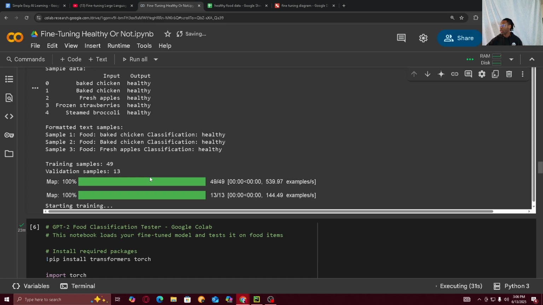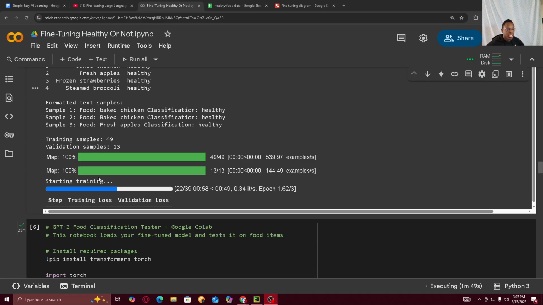And I'm gonna let it train. I'm gonna pause and come back when it's done. I'm just unpausing to show you guys the in-progress, just so y'all can see if our screens are matching. Now, if your screen looks different than mine, Google Colab might have done an update by the time you're watching this, so keep that in mind too. If you're in the year 2027 watching this, it's probably gonna look a little different than mine because it's the year 2025 right now. But I'm gonna let it finish out fine-tuning the model.